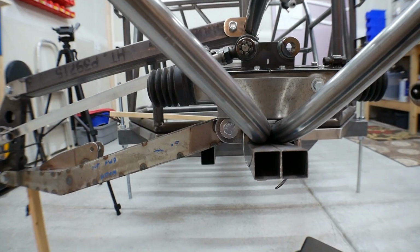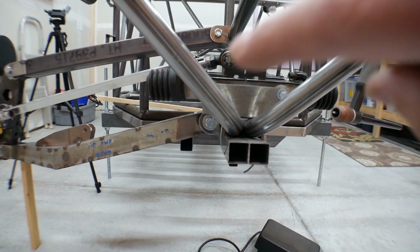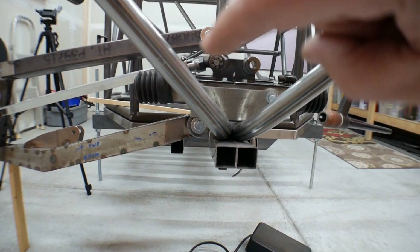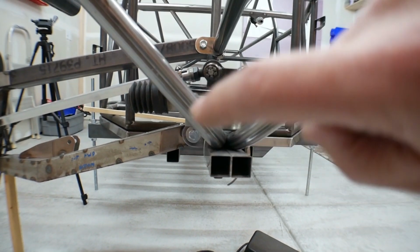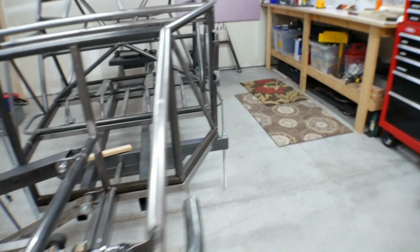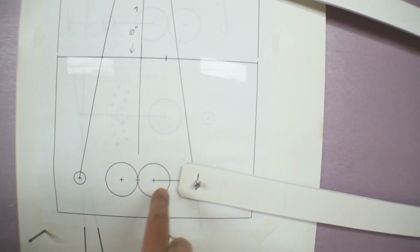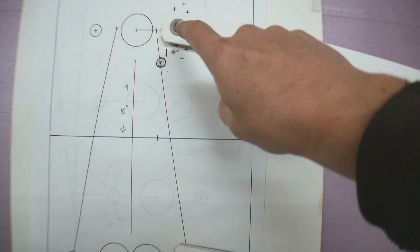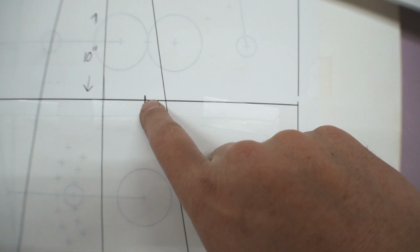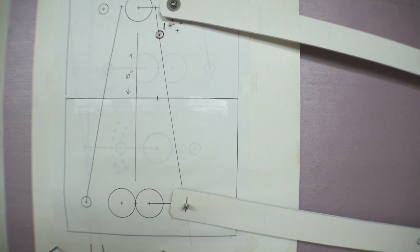Number one, if I can see this with the camera, if you draw a line between the upper pivot point and the lower pivot point, and then look at the pivot point for the steering, the steering is actually to the inside. And that matches with my full-size layout, because this is my lower pivot point. This is the upper pivot point, so they would have a line going through them this way. And then this little X right here represented where my steering pivot point would be. So the steering pivot point is in a little bit that way.